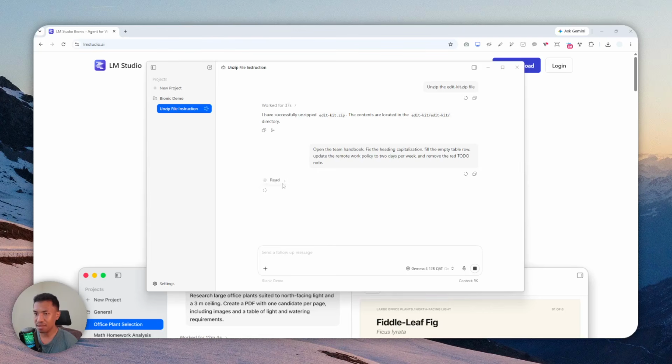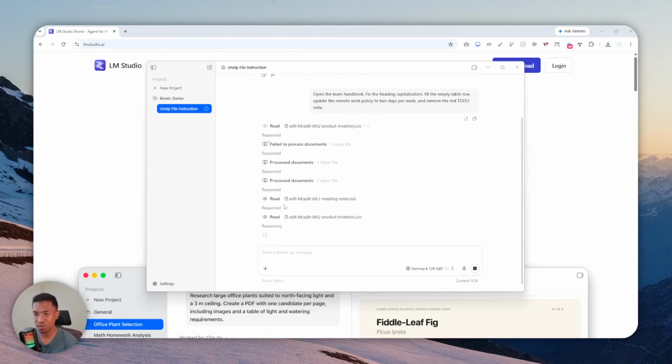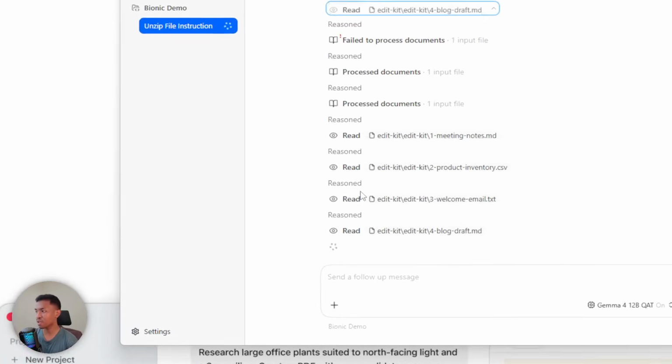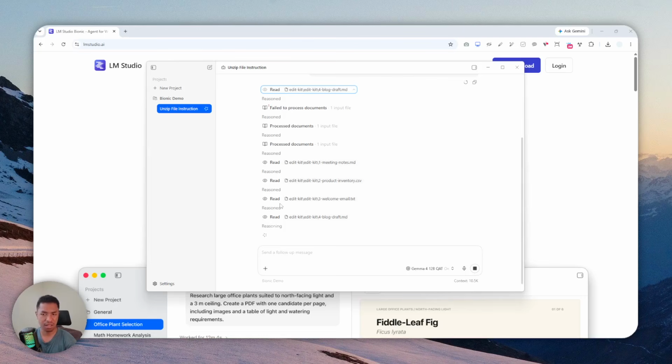All right, it is still reasoning, it is still reading. As you can see, there are plenty of steps that it took just to do the work. It is similar to Claude. I've been using Claude and ChatGPT, and the process is very much the same, but this is open source. I can disconnect my Wi-Fi and it should be able to work just fine. It is using local models, and perhaps the only limitation is how many gigabytes you have on your computer. For me, I have 16 gigabytes, and that's quite capable. I think I can use it for many things.